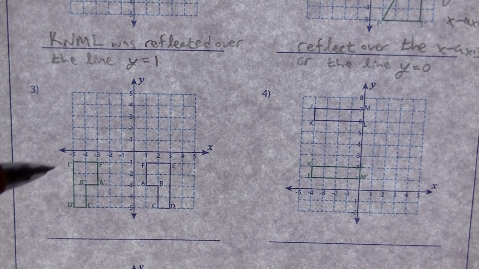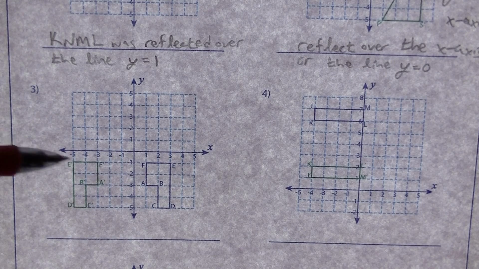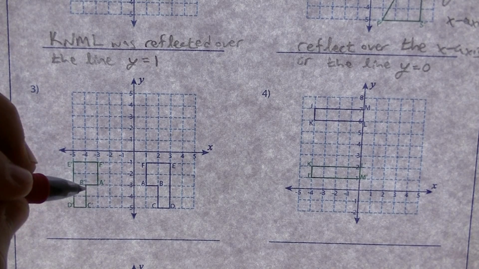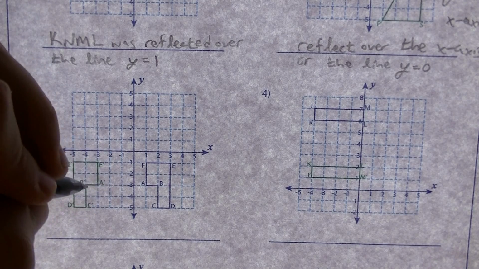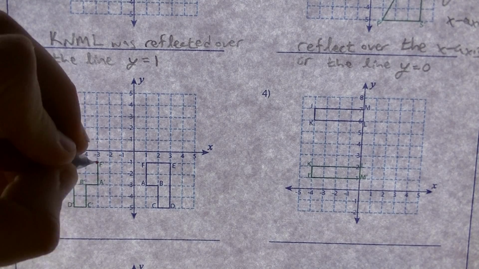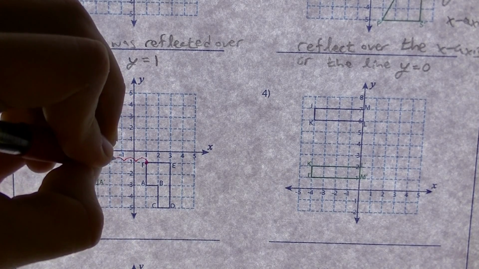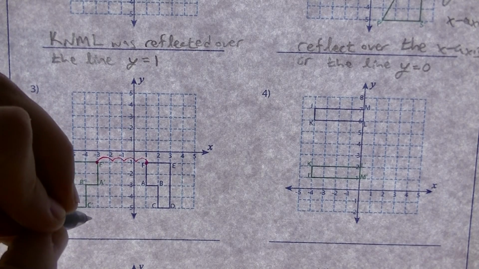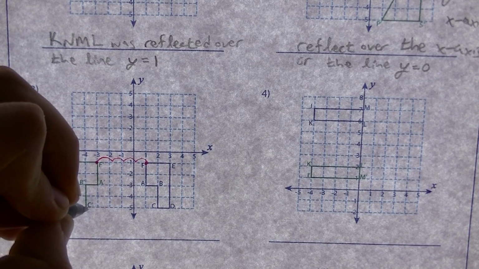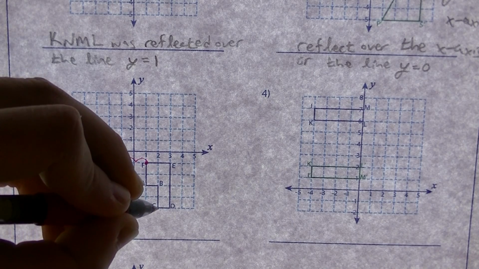Okay, so I've got my shape A, B, C, D, E, F, and it's been reflected over some line to give me A prime, B prime, C prime, D prime, E prime, F prime. Let's count the distance between any 2 points. I'll do between F and F prime, and the distance is 1, 2, 3, 4. Just to make sure, I'll do the distance between C prime and C. So the distance here is 1, 2, 3, 4, 5, 6.